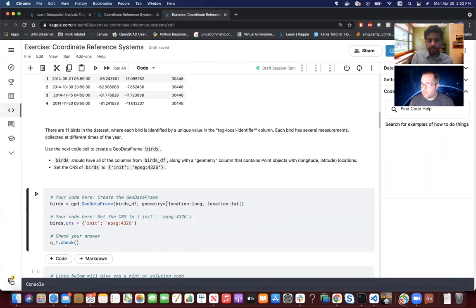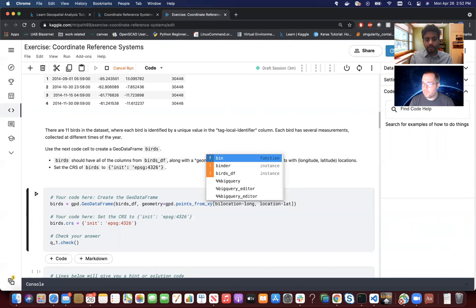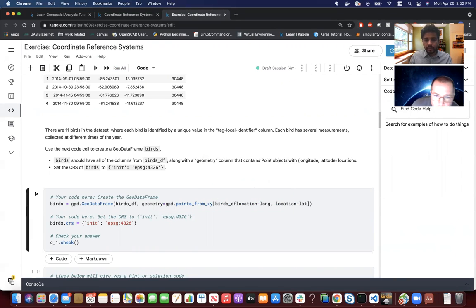Wait, which one goes first? Is it long or lat? Okay, long then lat. And I think you have to use quotes because again, it's going to think you're trying to subtract the variable long from all the stuff before it.